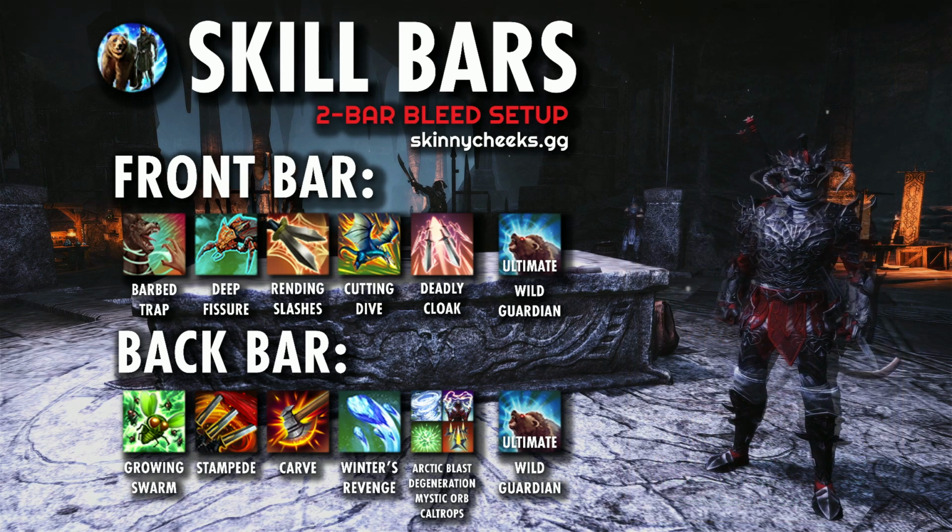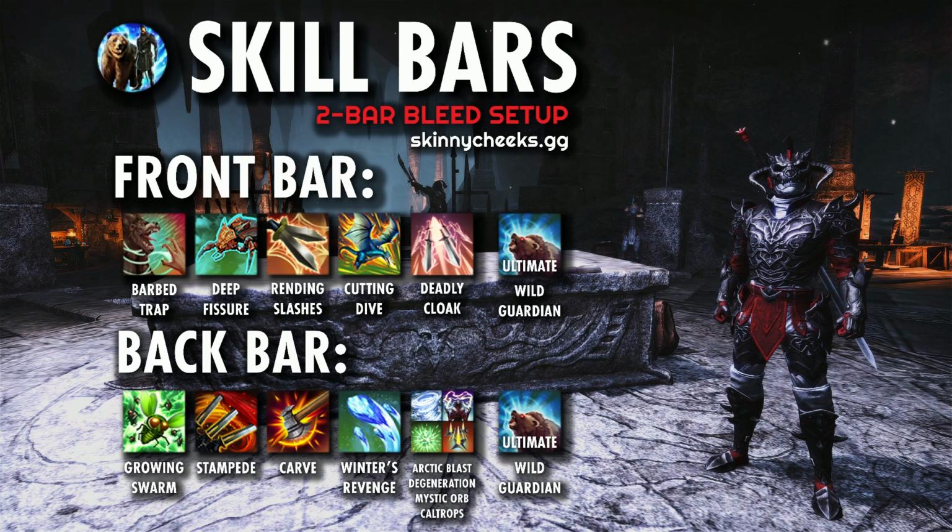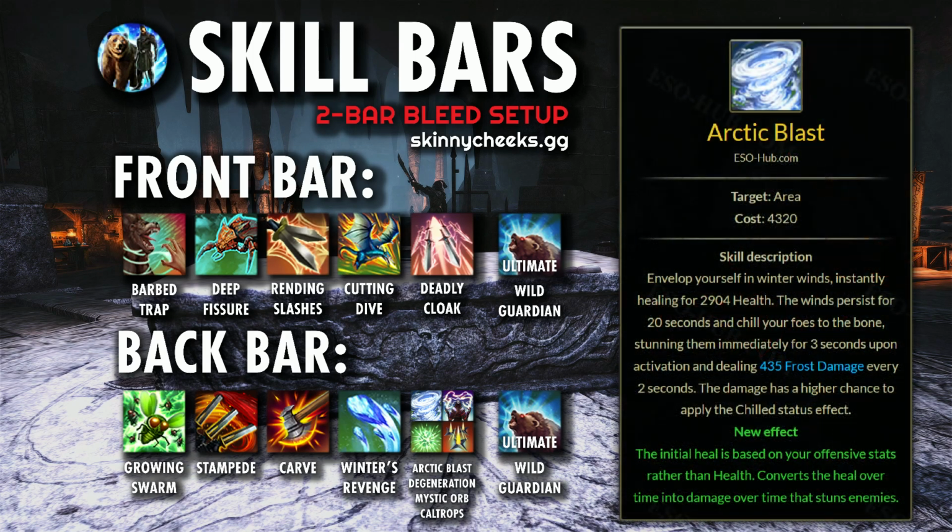And then for the final spot here, I did a few different things on some different parses, but on my highest one I ended up using Arctic Blast here, which also has a high chance to proc Chilled just like Winter's Revenge does. I found with both of these skills going together, I consistently had over 90% uptime on my Chilled status, which meant I had more flexibility to not run the kilt or to not run a crit damage champion point node. Arctic Blast is also a really nice self-heal.